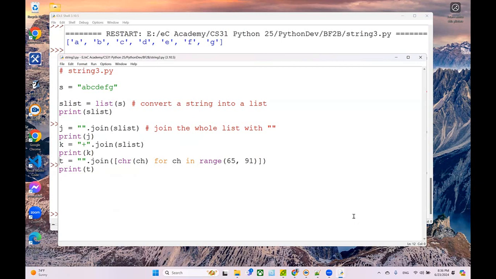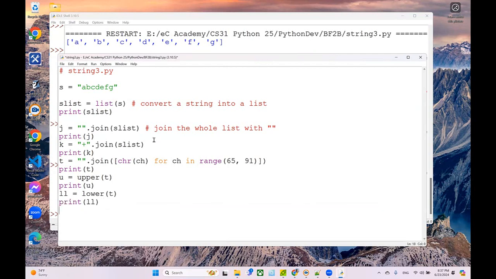This is the join function. Okay. Then we also have U equals upper of T, print U. LL equals lower of T, print LL.